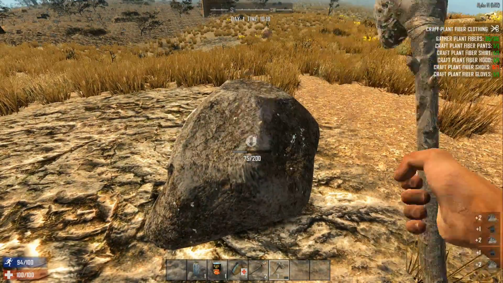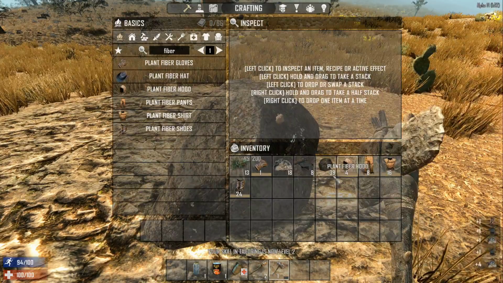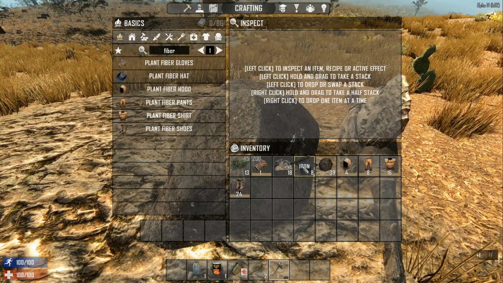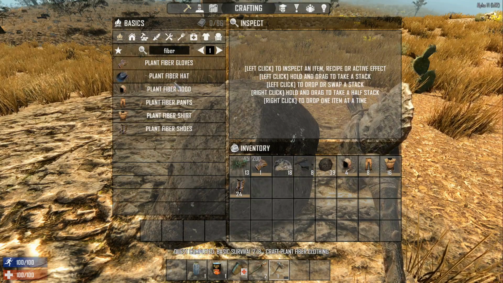Let's grab some more stones. Oh, you actually get iron. It used to be little iron lumps, and now you actually get iron itself, which is way better in my book.